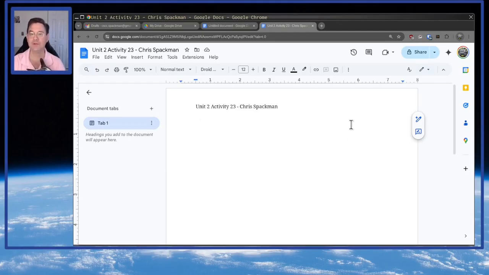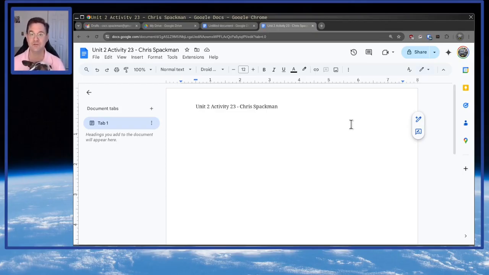Okay, and you don't need to share with me again if you make changes. I can always see the most recent version. That's one of the great things about Google Docs, is that the people you share with can always see the most recent. So you don't have to reshare it, or you might want to email them if it's important, and let them know. But as soon as they open it, they will see the most recent version, okay, the most up to date.